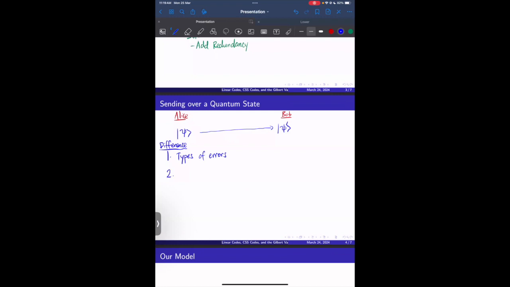The other issue is that instead of having the repetition code available to us, we can't simply say, take psi and send over psi tensor psi multiple times. Because there's this thing called the no cloning theorem that says you can't just go and clone an arbitrary quantum state. So it'll be a bit difficult, and these are things that we have to deal with strategically in order to send over a quantum state.